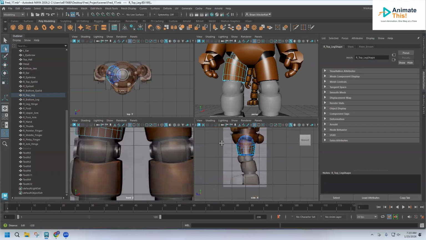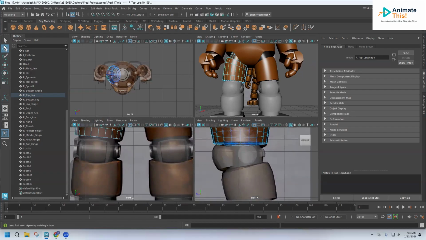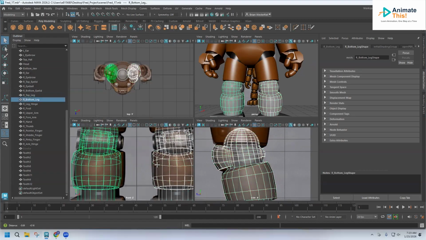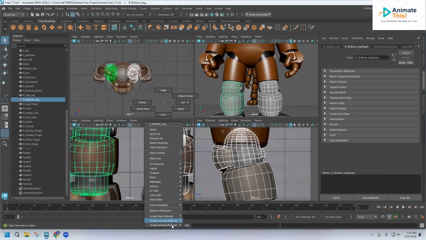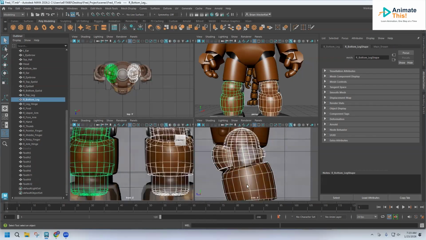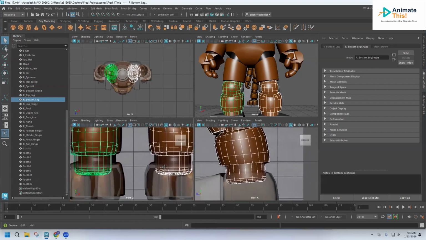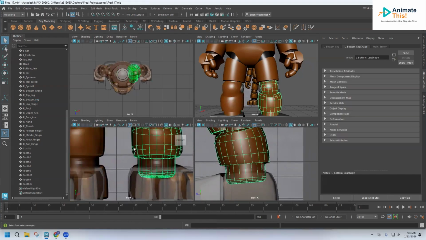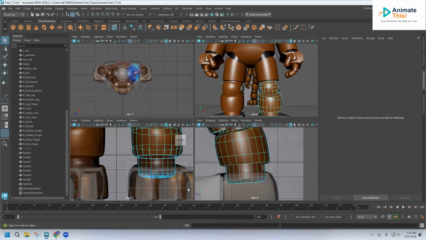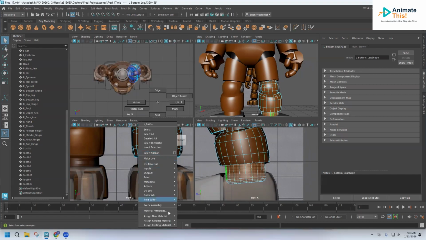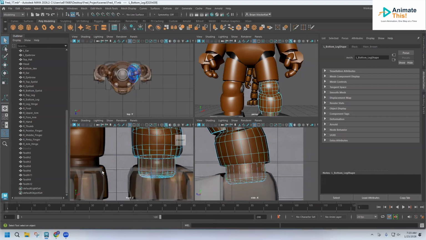Now the knees will get a little tougher because we do have some extra modeled pieces in there. So we're going to start by selecting both. We're going to assign existing and do main. Then let's start with these bottom parts of the feet or the ankles. I'll choose one, go face mode. If it's facing the right way, I can just drag a box. I'll just assign existing black.